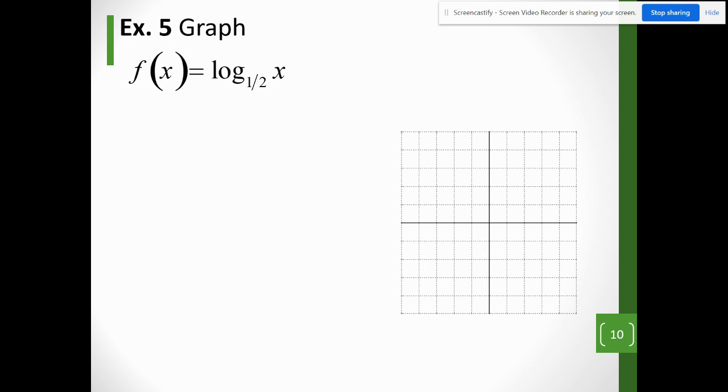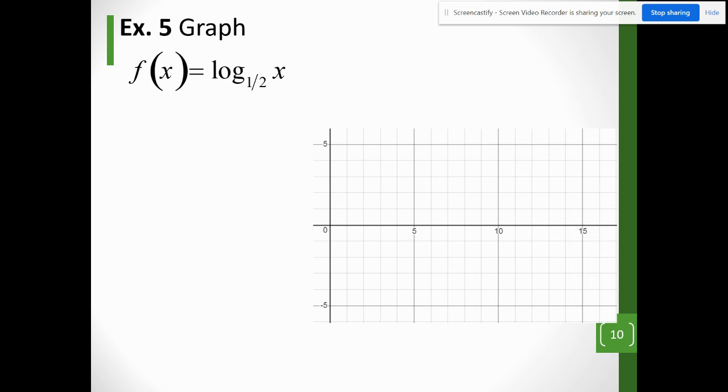Now, what would I do if my base was less than 1? Let me come up with a graph paper there. Still a positive number, because I cannot deal with negative bases. But what if my base was between 0 and 1? All right, so I can write this. First of all, I can rewrite this as y equals logarithm base 1/2 of x. So I can rewrite this as 1/2 to the y power is equal to x.